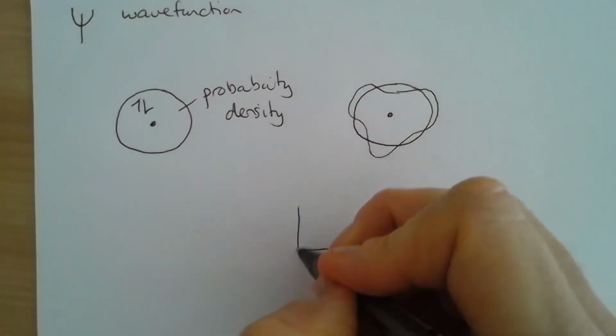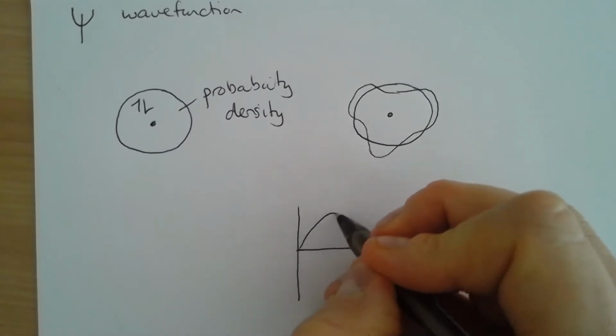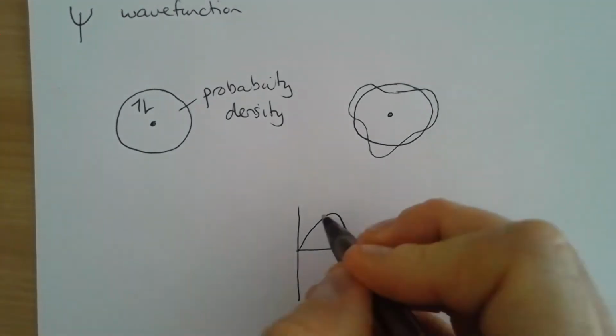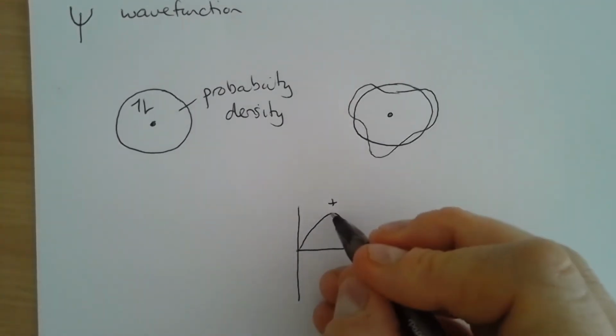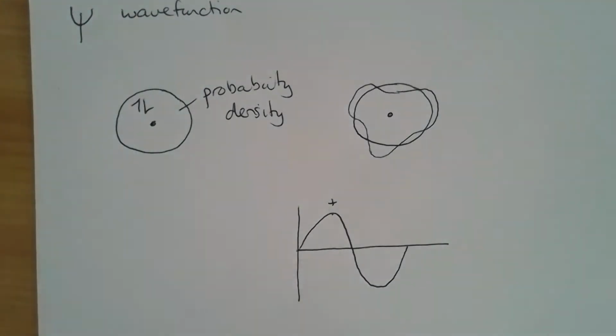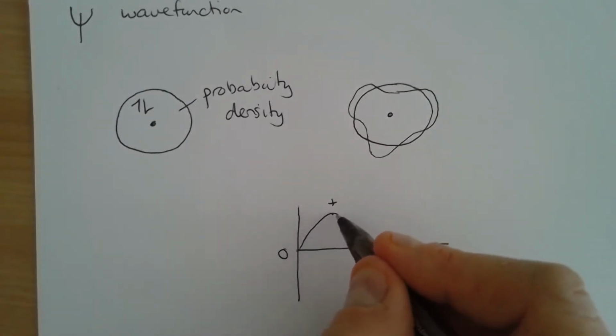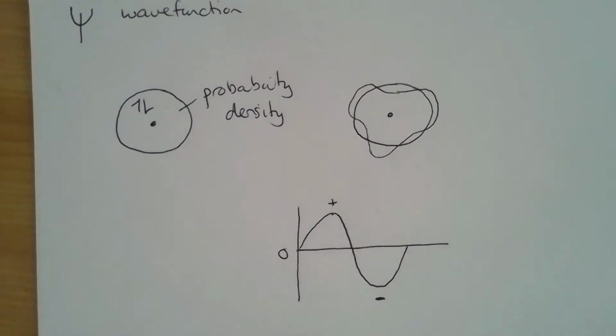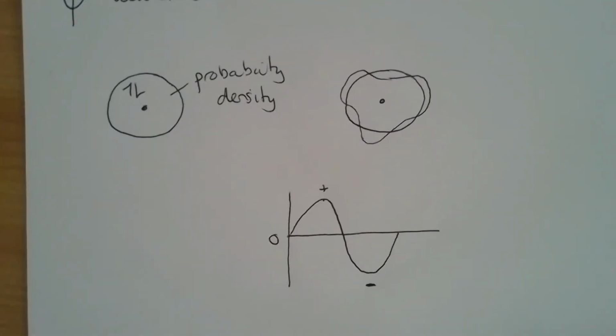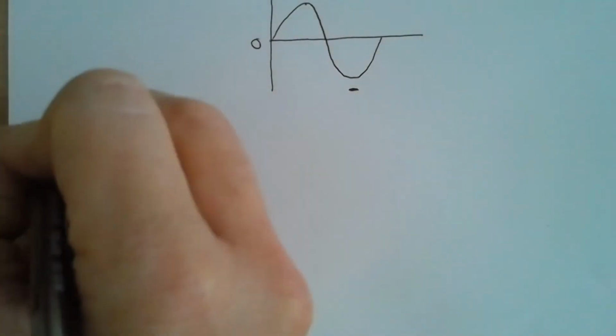because when we think about waves, then we can have a positive displacement here, so that's the maximum positive displacement, which would be the amplitude, and then we can have a negative displacement. So if here's our zero line, our wave is moving to its maximum positive displacement down to its maximum negative displacement, and that gives rise to the idea of wave addition and wave subtraction, and this is really important in molecular orbitals.